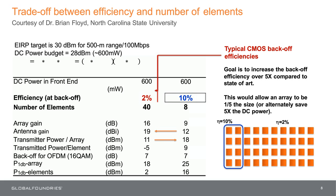Or another way to look at this is that the power required to achieve a given level of performance can be reduced by 5x if you can achieve a more efficient power amplifier scheme. In a small battery-powered application, as I was saying just now, the combination of the power drawn from the battery and the heat generated by an inefficient PA have essentially eliminated RF CMOS for consideration in handheld systems for phased arrays. The two contenders today are SOI CMOS and silicon germanium.